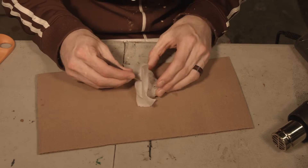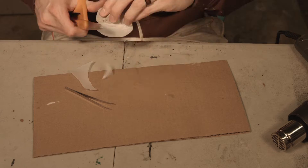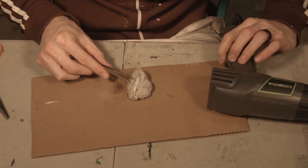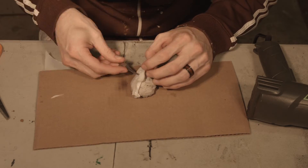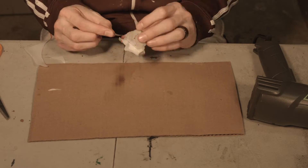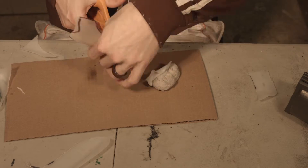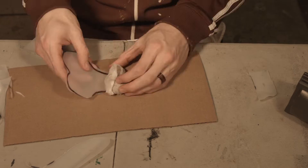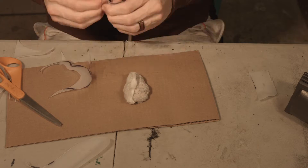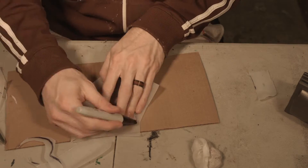We're making sure that we get our milk jug plastic actually kind of hot so that we can use the tweezers to actually push it down into the cracks of the flower. So now we're going to be taking a lot of milk jugs and cutting out these nice shapes. The best way to describe them is kind of a heart with a flat end, and then we just fold them up. We need four of them for the smaller size. I'm actually making mine a little too big — it still turns out good, but I think if I was going to redo it, I would make those little flower shapes, the first ones, smaller.